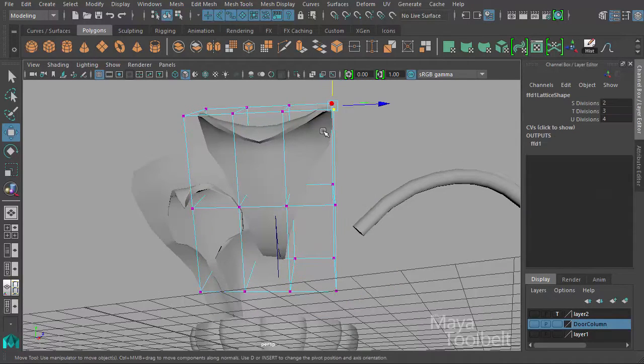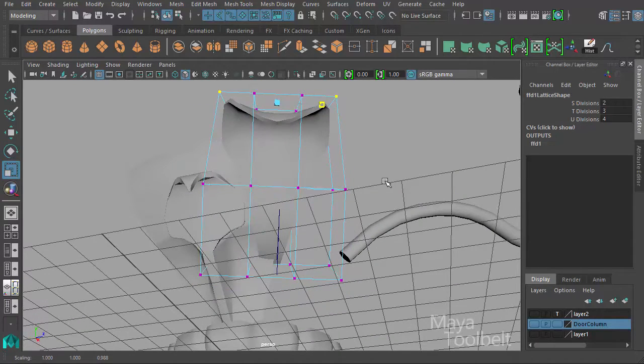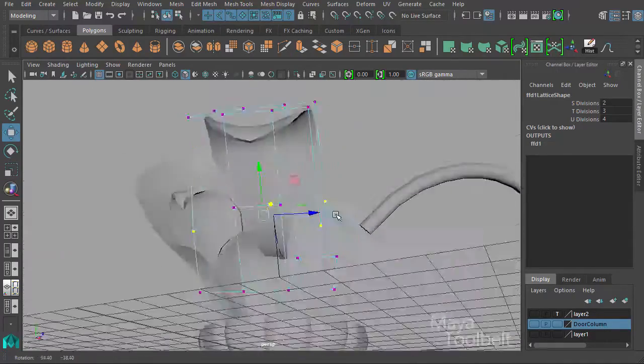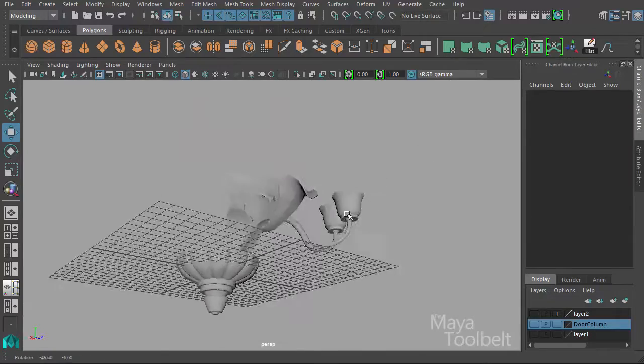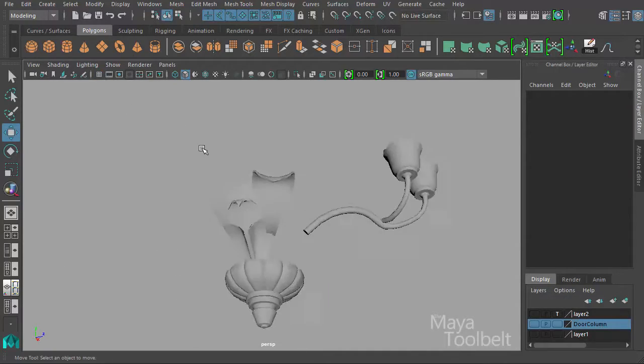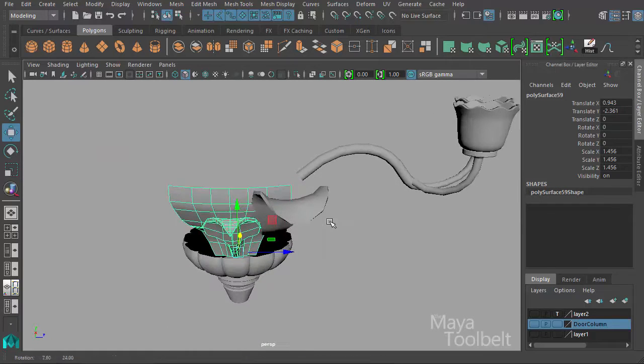And I'm going to grab these lattice points and maybe scale them in, just so we're not doing too much of the overall shape at once. So we can work with something like this. Let's delete all the history. So now we have that. Just hide the grid for now. The idea is going to be that this will blend into the object again.